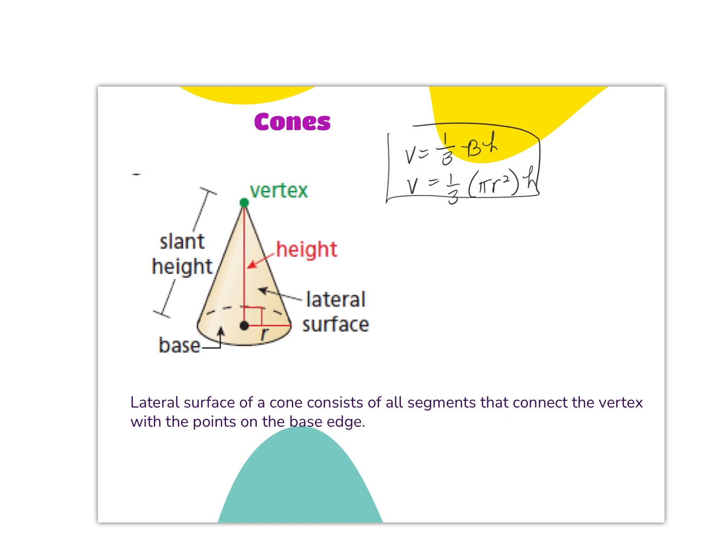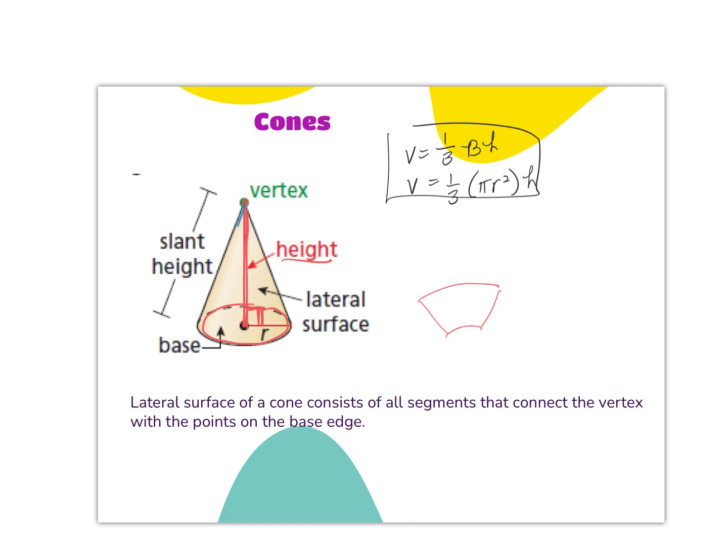The surface area of a cone becomes a little bit more complicated. So we've got to understand, when we're doing surface area, what the parts are. Again, here's our base. Here is the height of our entire cone, right? Now this triangular part is called the lateral surface. If I were to unfold a cone, that lateral surface looks kind of something like that. It's kind of a weird shape, it's curved. And the other thing we need to know in here is our height, which is our altitude, or the height of our cone, which is at 90 degrees.